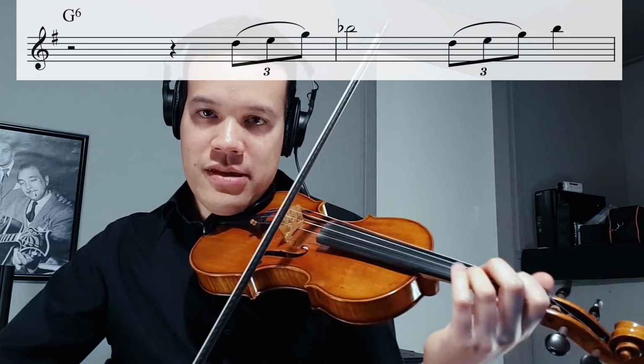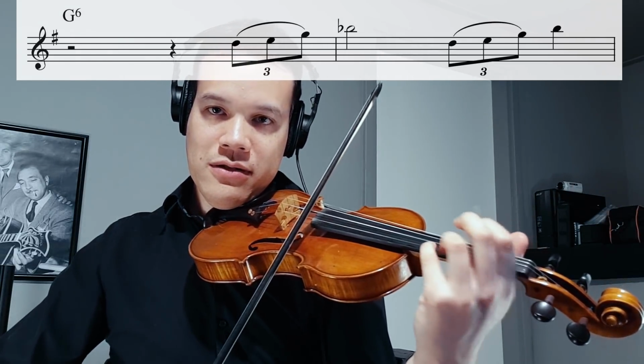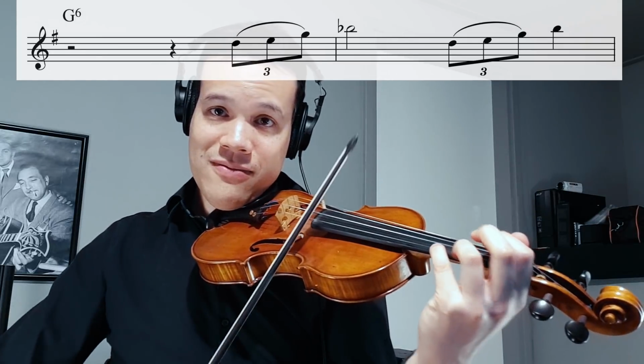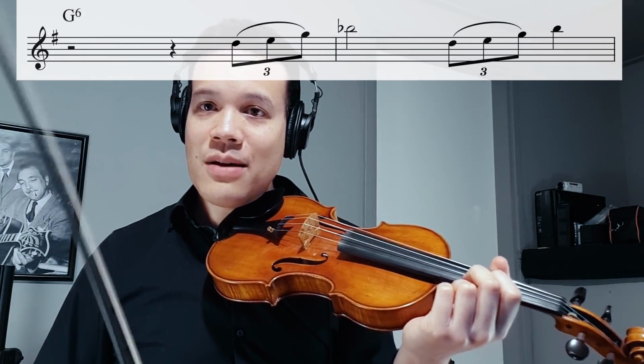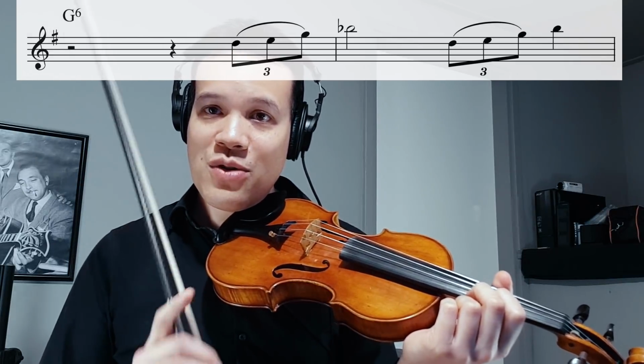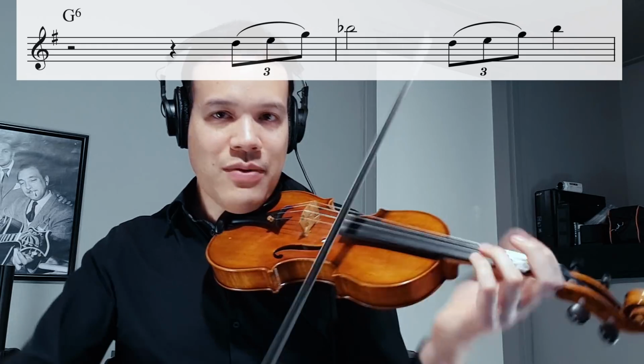So the thing you gotta know: if you hit the B flat, do this kind of thing that's illegal in classical violin, and in some respect it's illegal in jazz violin if you do it all the time. But if you do it like once or twice in a bluesy phrase, it's great.